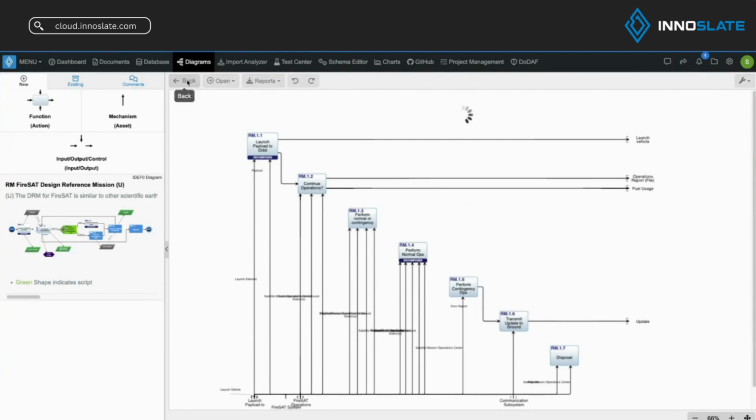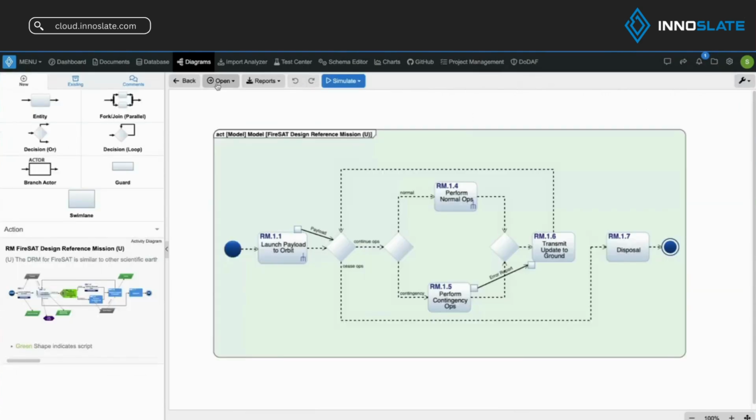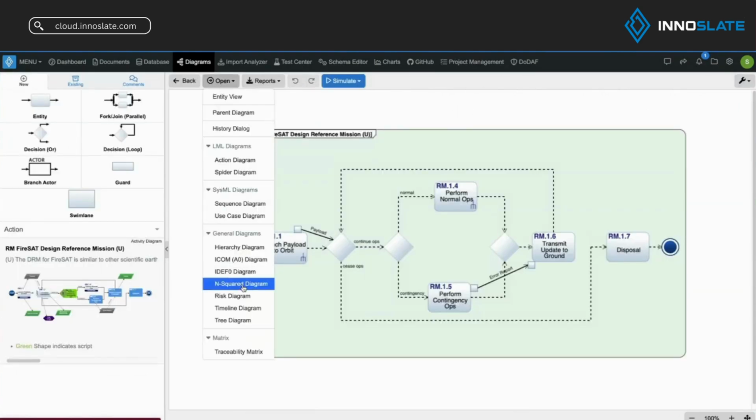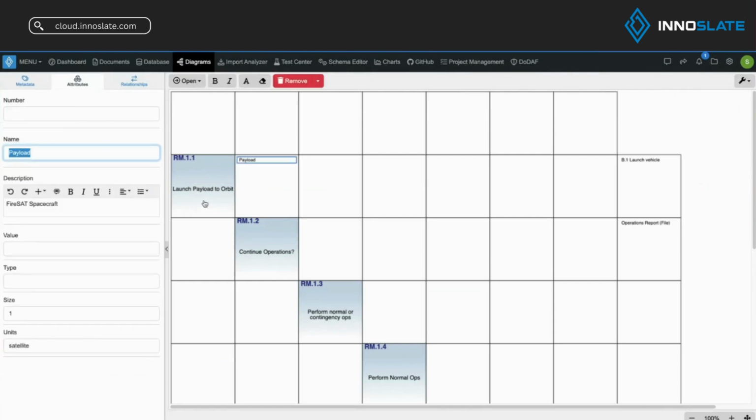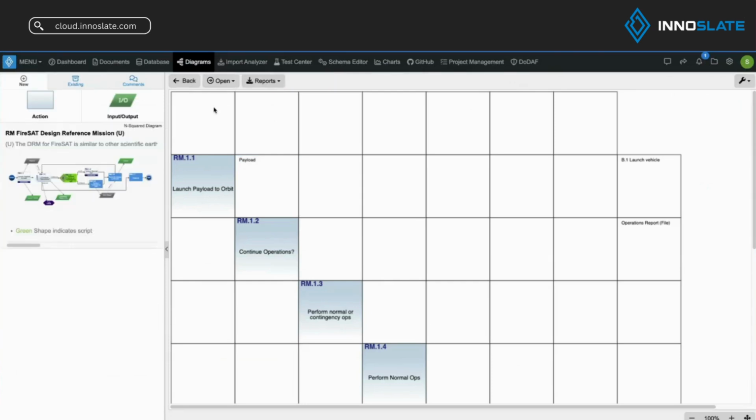And an even easier one is the n-square chart. So again, lots of different ways to view the information. It's all the same information. You change it one place, you're changing it everywhere, just like we showed you a minute ago with the tree diagram. Very powerful capabilities.